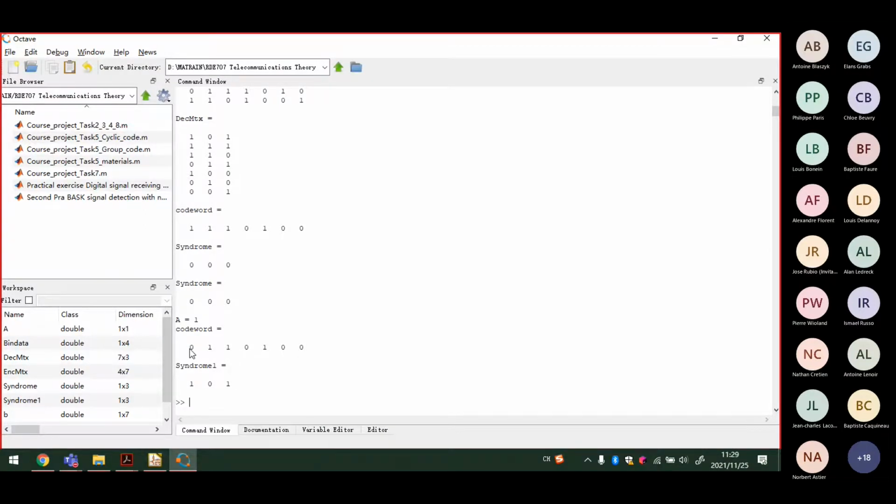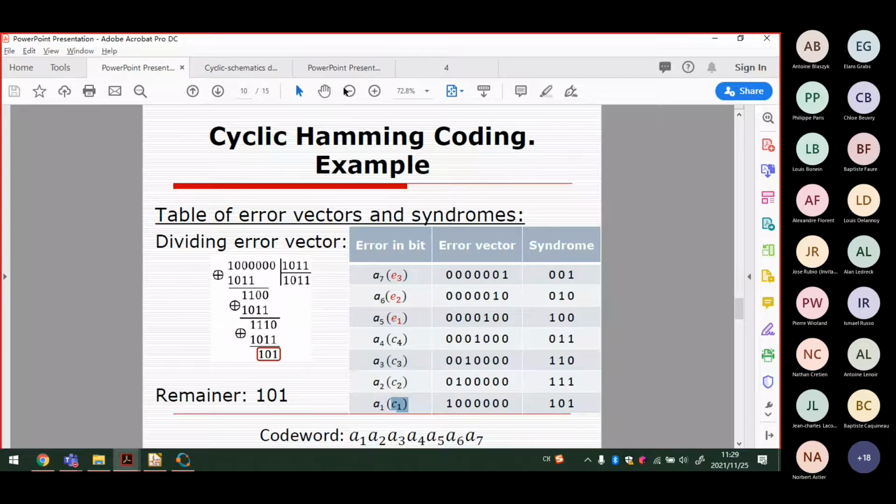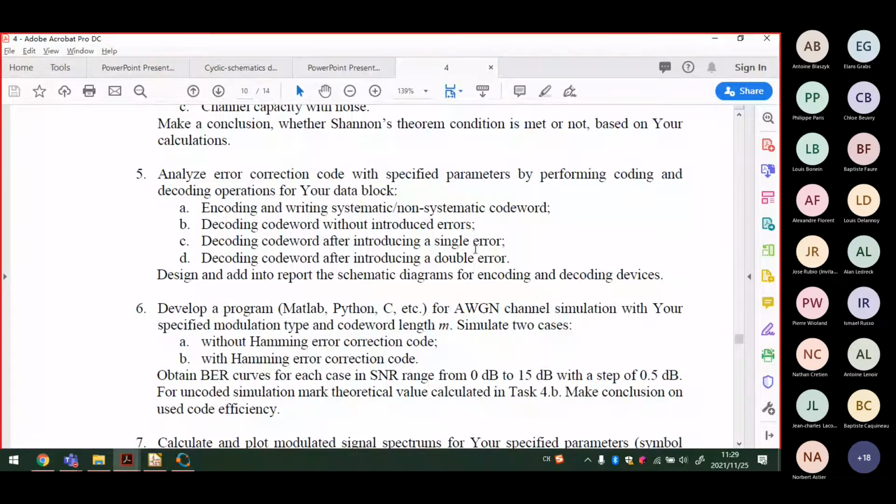You will see here there is one mistake, and the new syndrome finds the correct error position at C1, and the others see nothing more changed. This is for the single error situation.